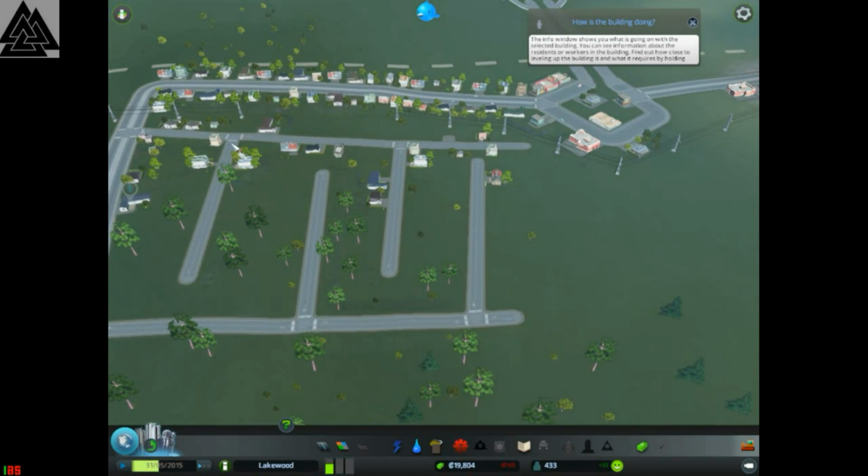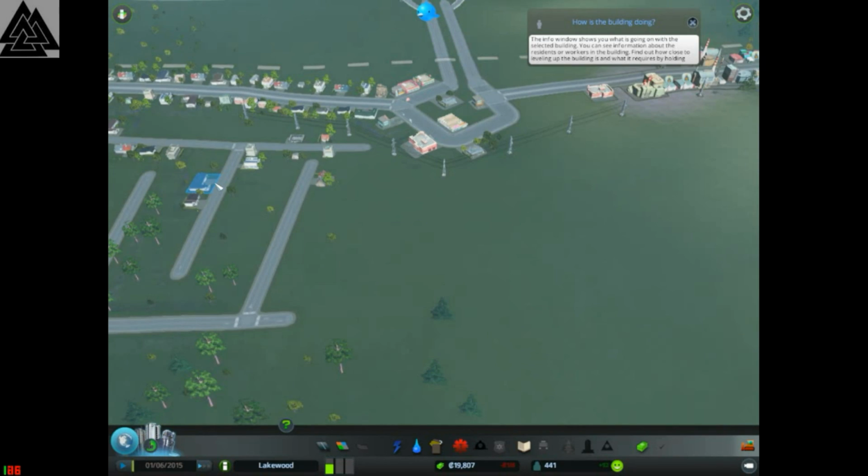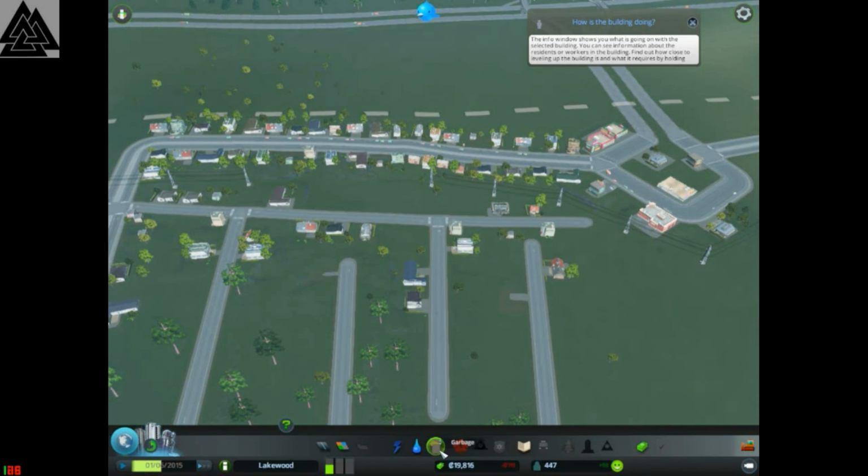So yeah, we got a tiny little settlement here. A couple of people, nothing too major, nothing to write home about, but we did unlock some basic stuff: healthcare, garbage, I think maybe, basic schools, things like that. So we're going to get on that stuff next episode, a little more Cities: Skylines, and I will see you guys then.